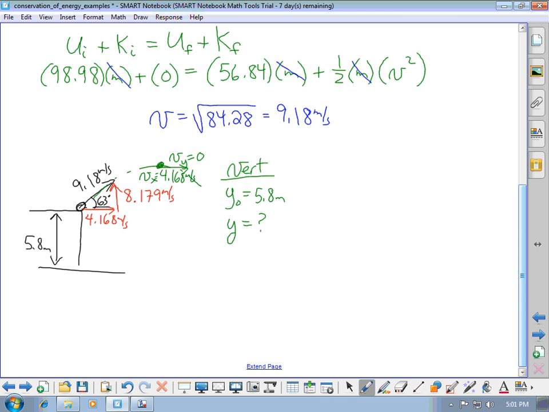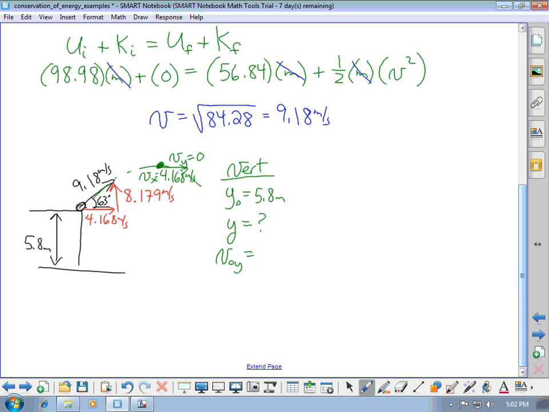If we wanted to use conservation of energy, which would be perfectly valid, we would take the kinetic energy associated with that horizontal velocity that she has, plus the potential energy associated with the unknown height, and that would have to equal the total energy that we had before. So that would be an alternate way of solving it. With this, because we had already broken the velocity into components, the first thing that people usually are thinking about is projectile motion and kinematics. So that's the method that I'll use to solve this problem.